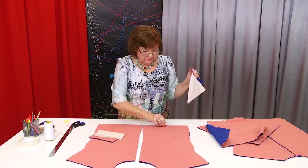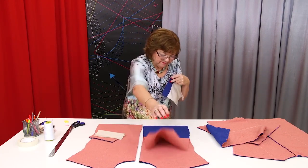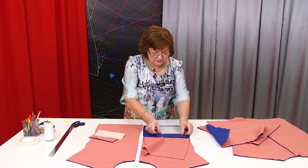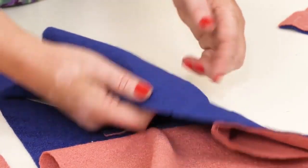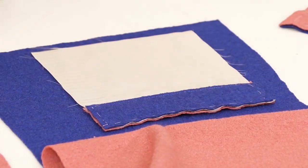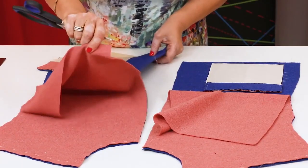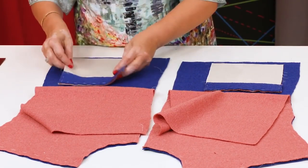Next, I need to tack the pocket bags in between the two layers of fabric. I apply the blue underlay piece to the pink side and vice versa. When we cut a pocket opening on the blue side, the pink underlay piece will be visible. And the same thing on the other side. Apply the pink underlay piece to the blue detail.